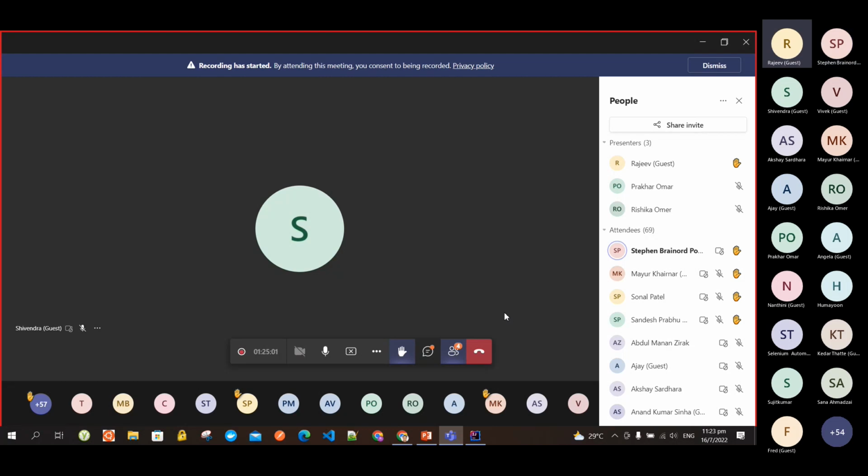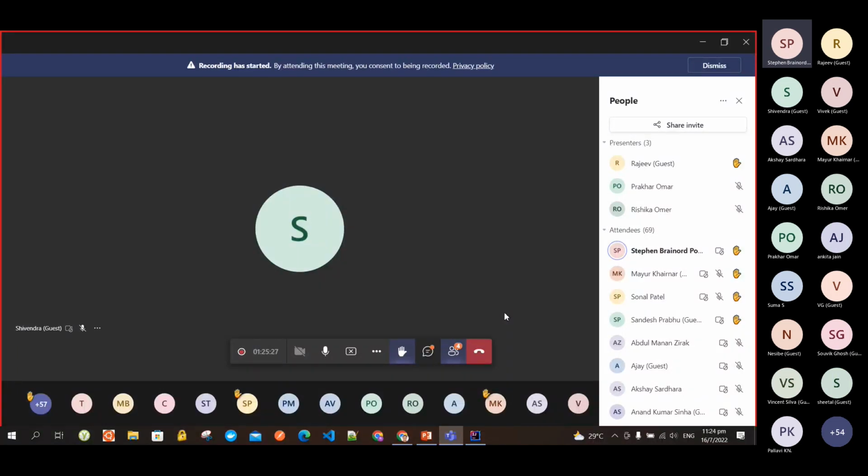Cucumber. See one thing, Cucumber is just a design pattern. Everywhere it is used, it just supports the design of the test cases. Yes, it is nothing related to automation script. Just focus on that part. Even an automation tester or a developer can use Cucumber. So Cucumber is everywhere, you can say. Okay, got it.